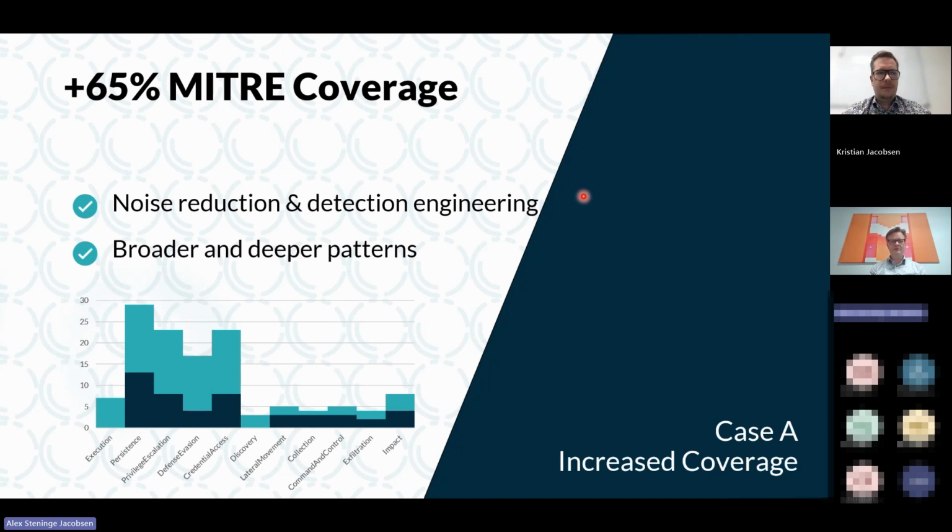But did they also get more alerts? Yeah, they did. But did the SOC have to handle 65% more alerts? Basically, yeah, to some degree. So the thing is that they had 65% extra coverage, but they also had disabled alert rules. So of course they had more alert rules, but they had more precise alert rules, right? Exactly. So the actual SOC analyst was getting the same amount of alerts, but since we're removing a lot of the noise, it was more precise and more high risk alerts, right? So not just false positives. Yeah, we're also focusing a lot on output that is a little bit easier to analyze. It's easier to see the logs and what is going on, and see the correct entities and stuff like that.